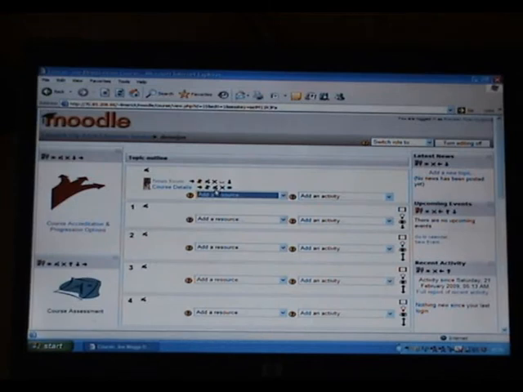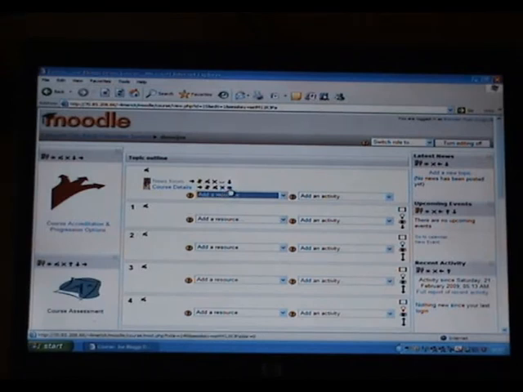The third little icon you'll see is probably the most important one. It's a little hand with a pen in it, and that's an edit or update icon. So when you click on this, you can completely change everything within course details. The fourth icon, the X icon, is just delete. If you want to delete those course details, you delete them.